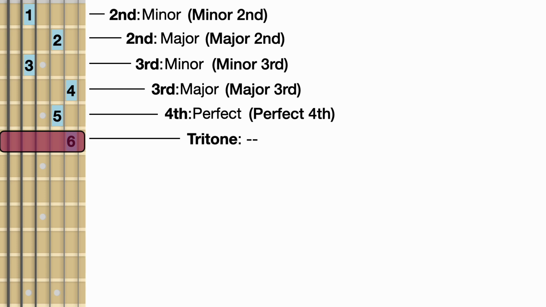It's called the tritone. So now all of a sudden, after the second minor and major, and the thirds minor and major, now we have perfects and tritones. Now things seemingly look kind of weird, and just to make things even worse, this tritone can have probably 3 or 4 different titles to it, if you will. We'll get into that, but for now, just recognize that the 6th fret, 6 frets up, 6 semitones up from any note is the tritone, okay?